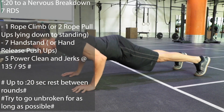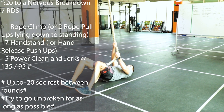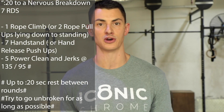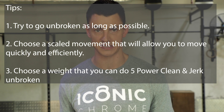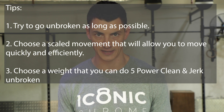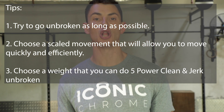What I like about this type of workout is it teaches you how to move fast — you want to get through each round as quickly and as efficiently as possible. It teaches you to hold on and build a little bit of mental strength. You've done two power cleans, hold on for those last three, and then rest. It also teaches you how to do multiple sets unbroken. None of these movements should be broken up. Yes, you'll get tired, yes it's going to hurt a little bit, but try and condition yourself to stick to unbroken movements.